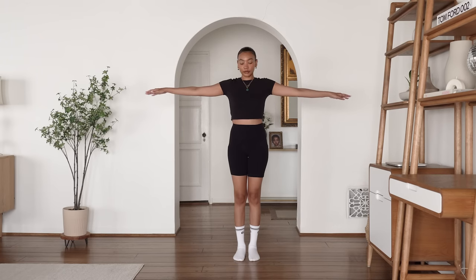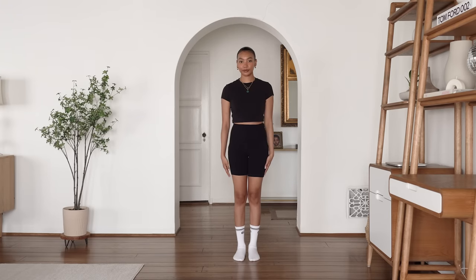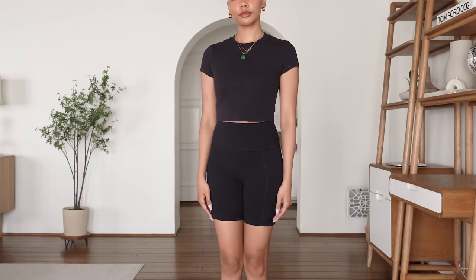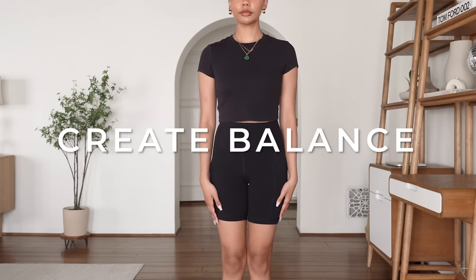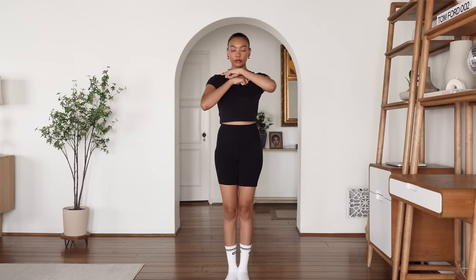One of the challenges that narrow hips can present is feeling imbalanced or uncomfortable in certain clothing styles. Whenever I wear something that emphasizes the narrowness of my hips, I feel very top heavy, so when putting outfits together I like to focus on creating a more balanced silhouette. If your shoulder line is wider than your hips, then your hips can be defined as narrow. My shoulders are pretty proportionate to my body — they're simply just wider than my hips. So when you look at your body more holistically, rather than focusing on a specific body part, you can better understand your body as a whole.